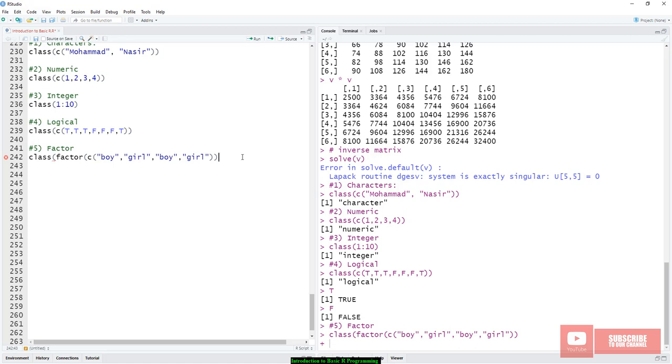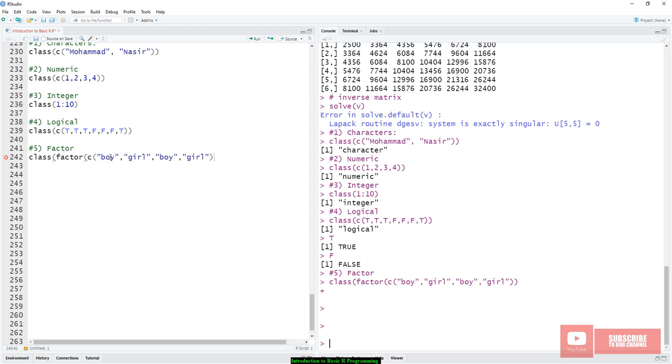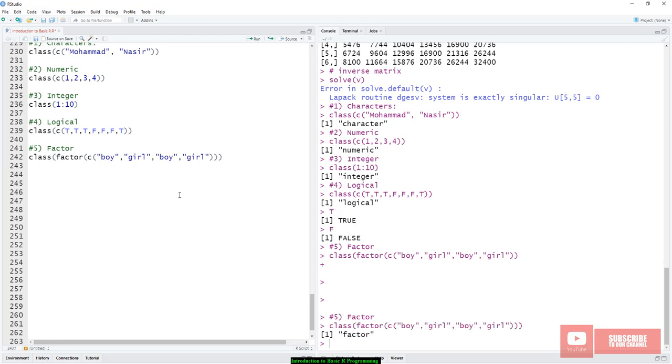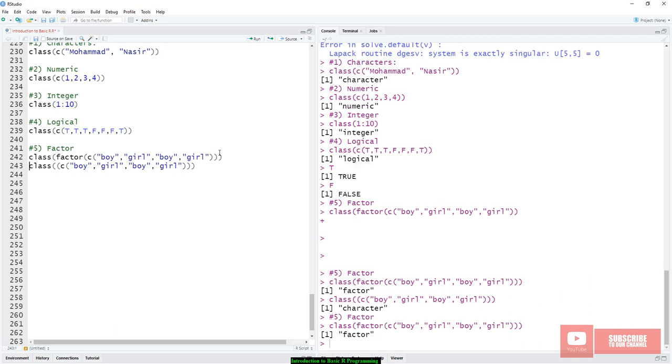There is a mistake here, right? So if we don't put factor, it means it will read as character. If you look at this, let's say I remove factor here, right? So it will read as character. So we have to put factor to read it as factor, right? Now, you already understand the data types in R.